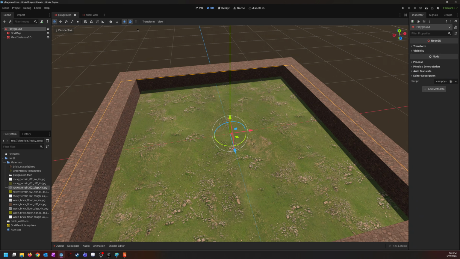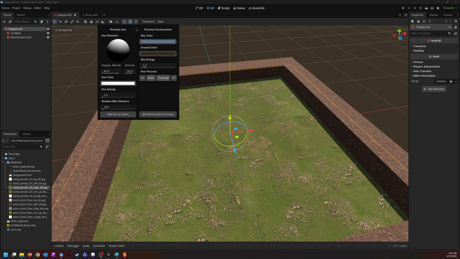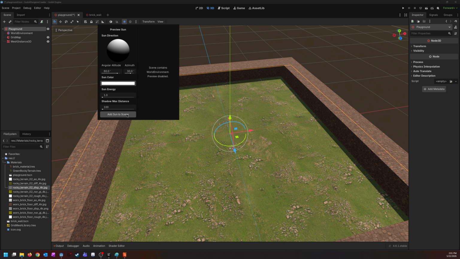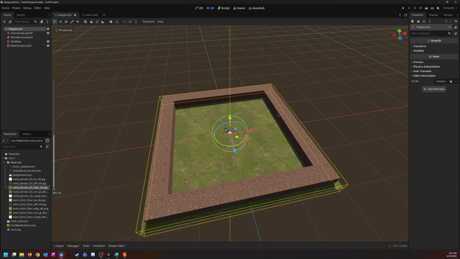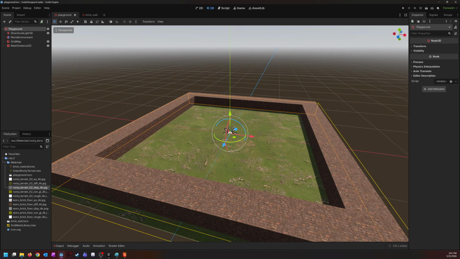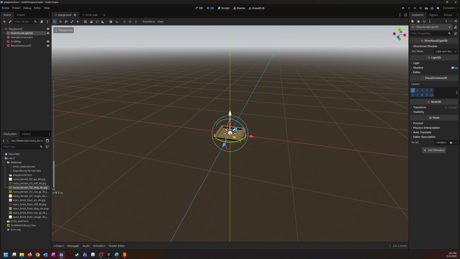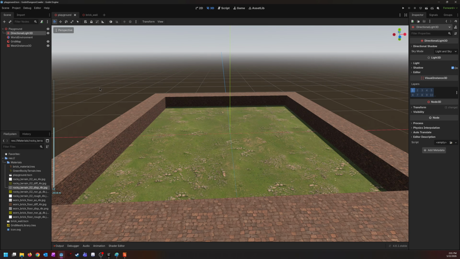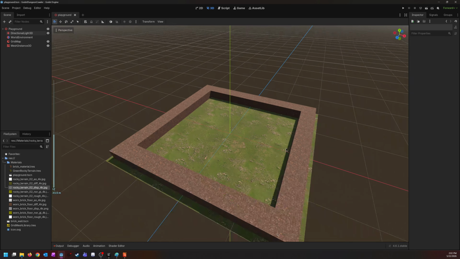One other thing we always need for our main view, we need to be sure we add in our world environment, and I'll add in a sun. I don't think the sun will make too much of a difference, but we're going to add a light to our player anyway, so it won't really matter. Directional light. I just like to move this up and out of the way. Okay, so that's how we can create our world.